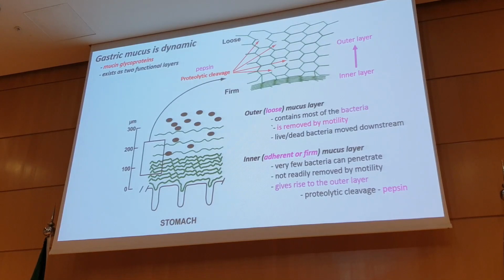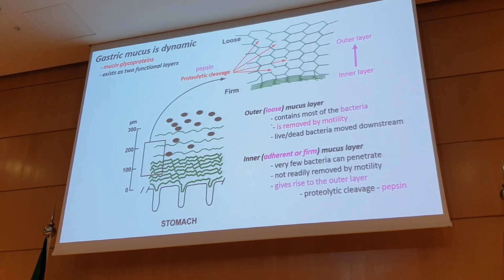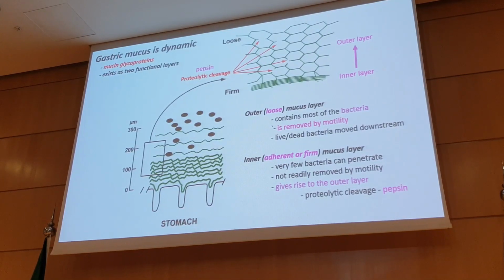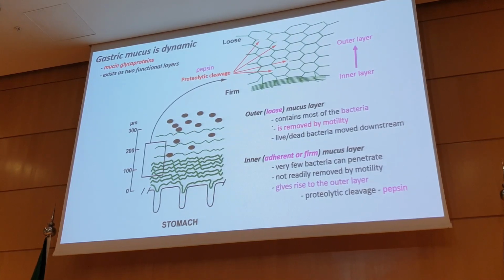So what do you mean by it's moved by motility? It's loose. Okay. What people have done, you can use a suction vacuum in a lab to suck off that outer layer. Take a brush, you'll move that outer layer away, but you're not going to be able to move that inner layer. It's stuck. It's very dense and thick. But the outer layer now is wide open. You see, that's what my squiggly marks were supposed to mean.